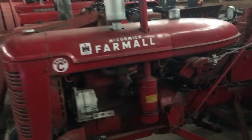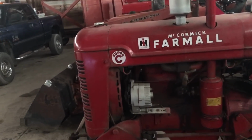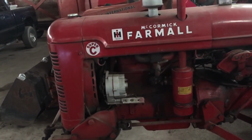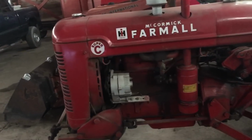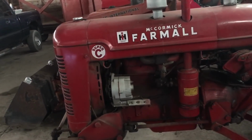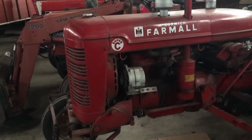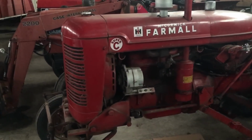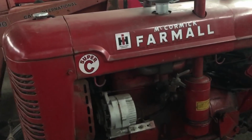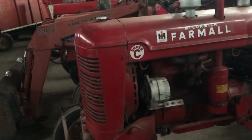Now, like I say, I've been running this like crazy, and haven't had it get milky again, so I'm not really sure what happened. The only other thing I could have done possibly is saved some. I still have some of the oil that I drained out of this that was milky, and I guess I could have an oil analysis done just to see if it is antifreeze or just water. With those oil analysis tests, they can pinpoint quite a few things, and they're not very expensive. So I don't know, we'll see. It's just going to be under observation now from this point on.